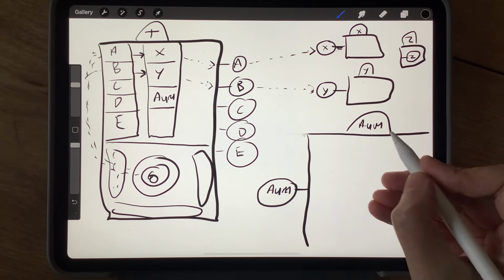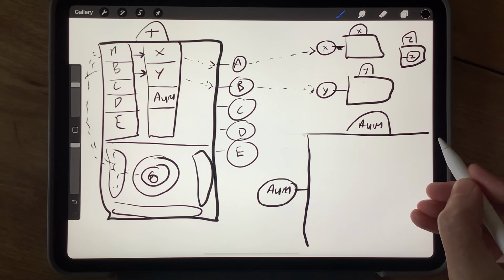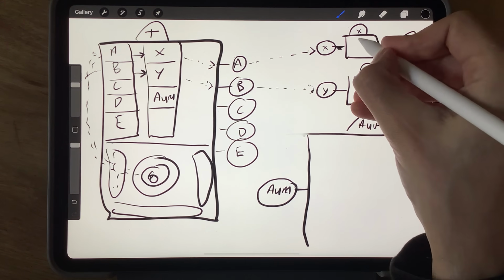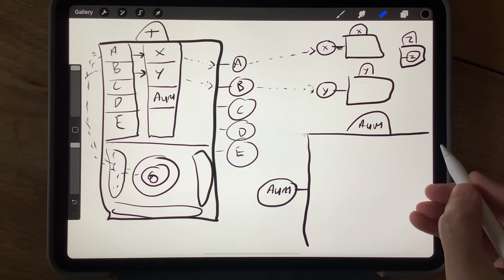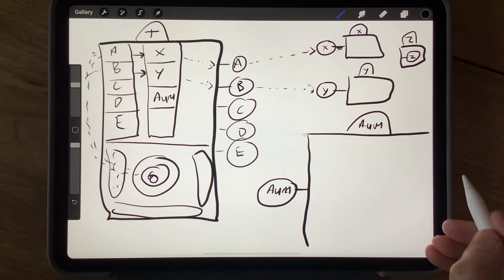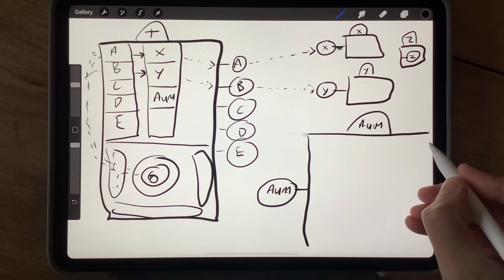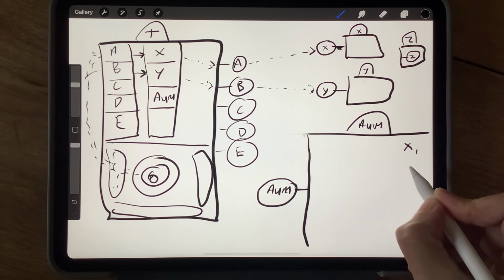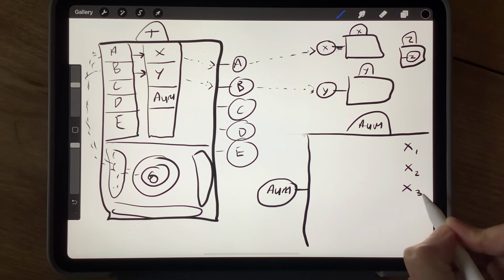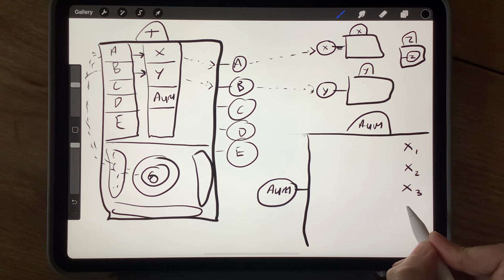Of course, the great thing about audio units is you can have multiple instances. That's one of the big game changers. So let's do that. Let's pretend, let's do 3 X's. Let's do a Z.